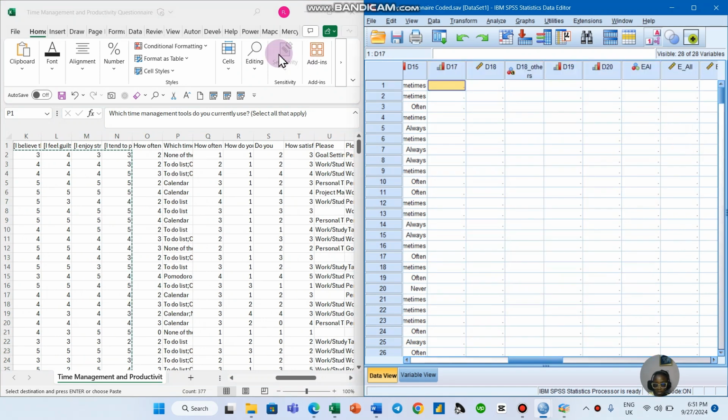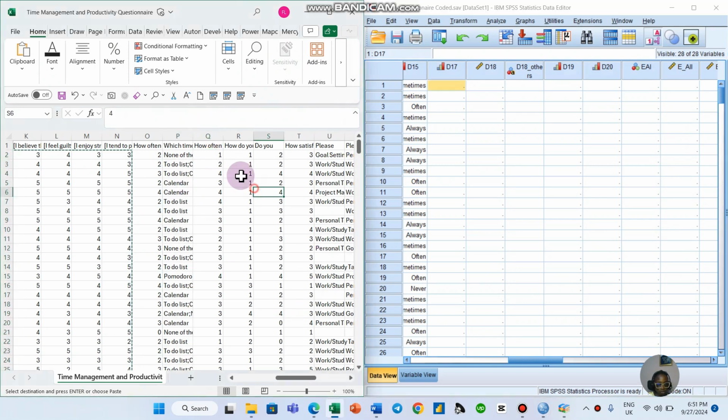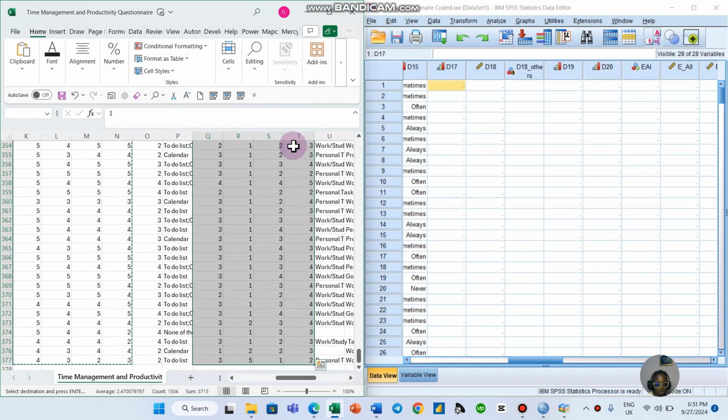So clear, I've deleted those variables. Then I can now do the remaining questions 17, 18, 19, 20. I'll just copy those ones also, then paste it here.